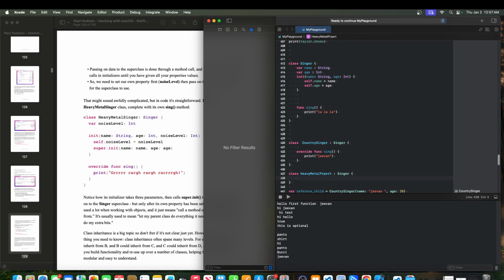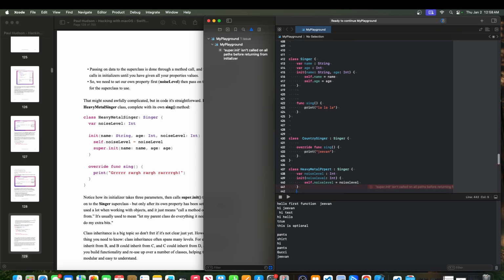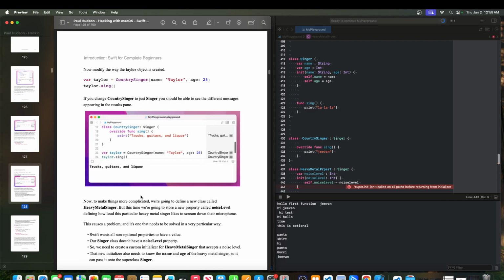Then init, initialize this. Super init isn't called on all paths. Now let's see.